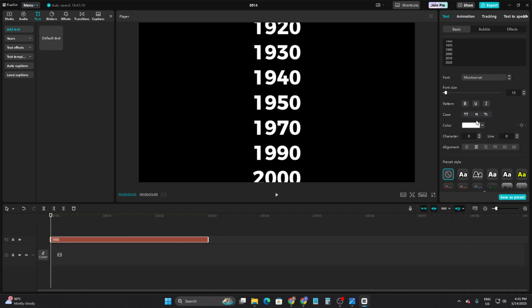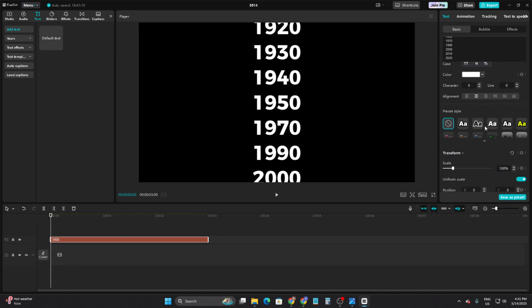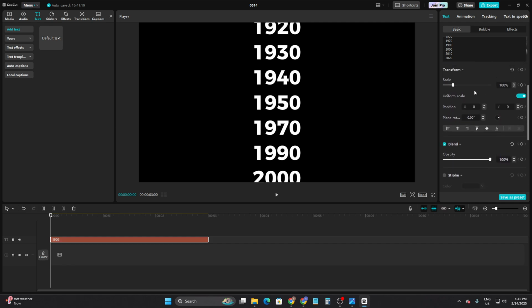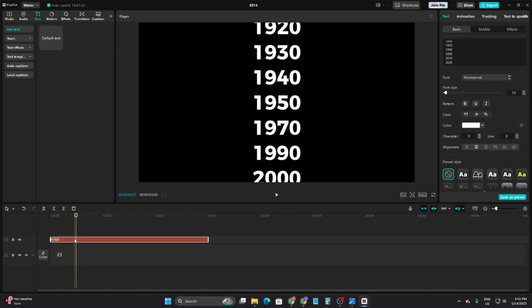Now you have to scroll from this right side, navigate the control section. You have to scroll down. When you find the transform, you can find the position option here. So you have to add a keyframe at the very beginning of this text. So now you have to just set it from here. Just let me show you.